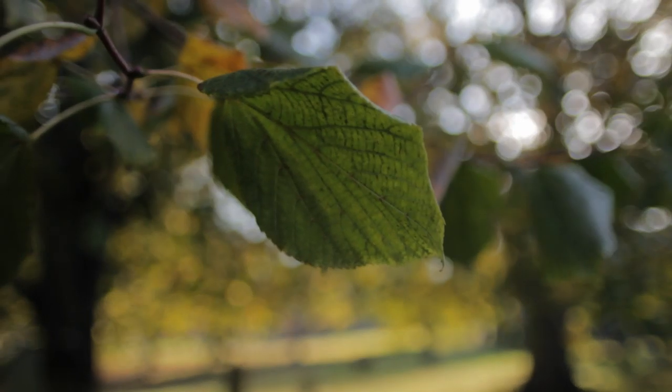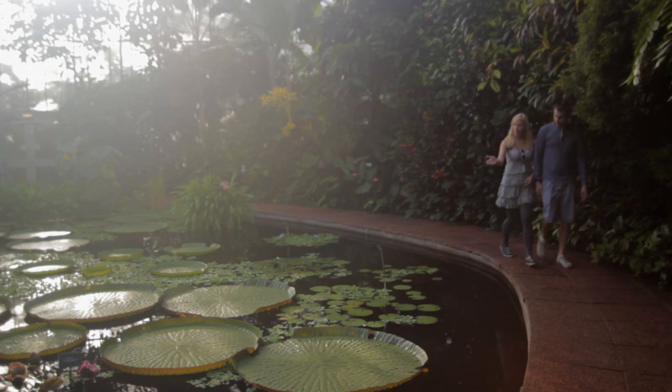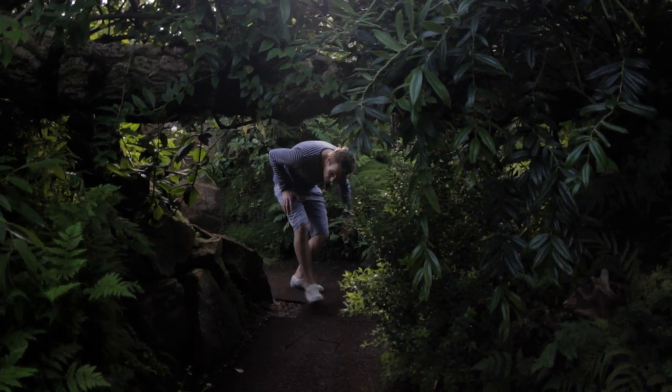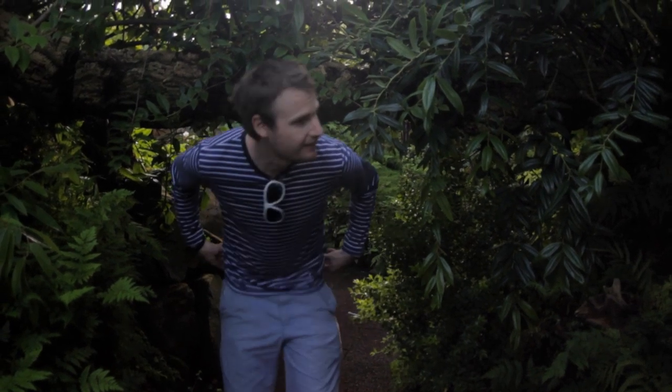We're in the Royal Botanic Gardens and it's one of the oldest in the world. It's absolutely beautiful — it's huge, about 70 acres, and very quiet as well. There are so many amazing plants in here — different climates, different plants. There are thousands of different varieties of trees and flowers. It's amazing. I recognise these ones are from New Zealand.